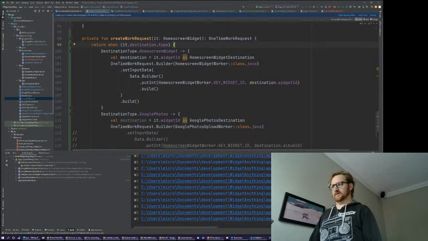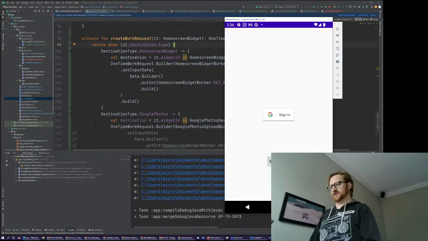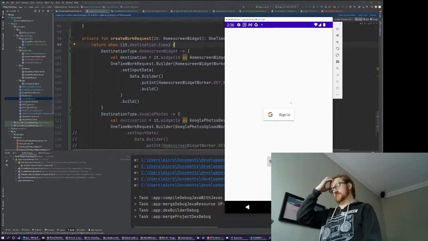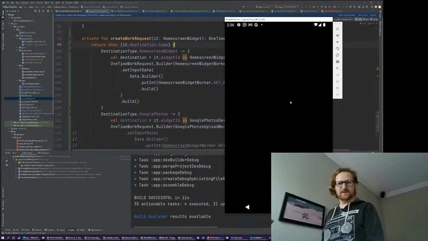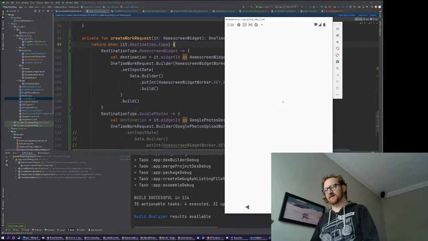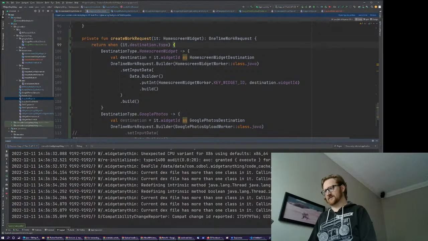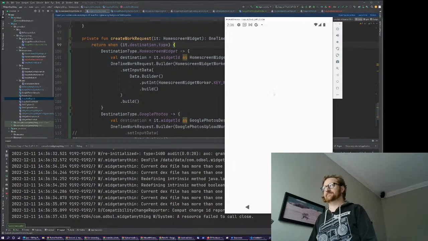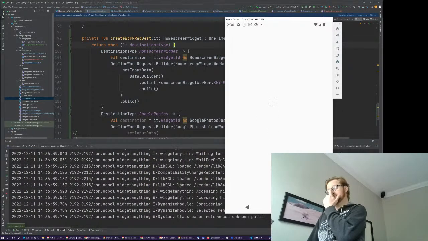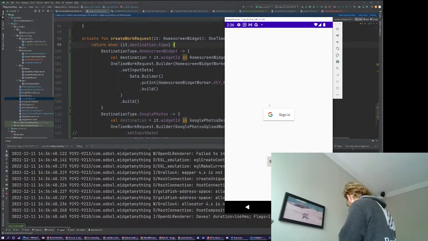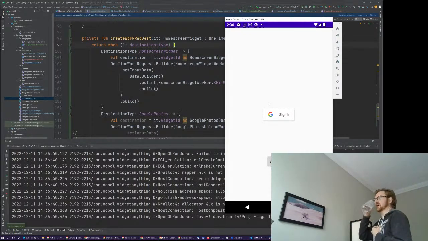Of course, this app is going to crash first time because I have additional stuff saved in the database that is not going to be compatible with this new schema. But that's okay. Let it crash.